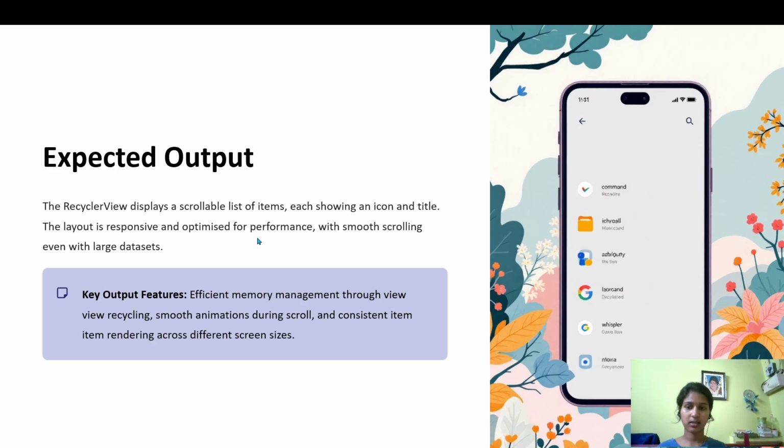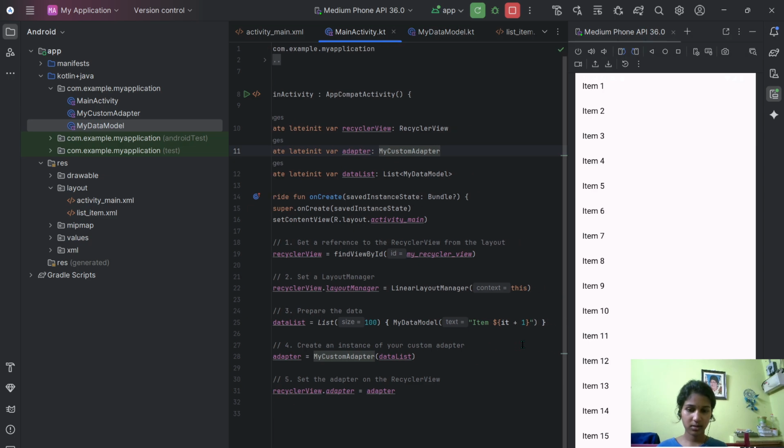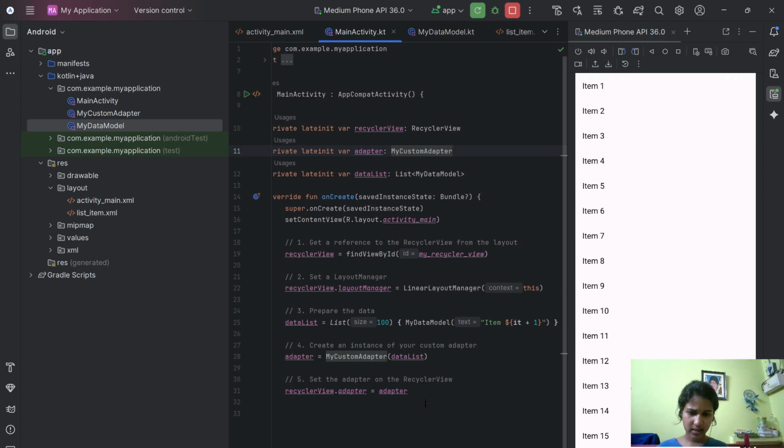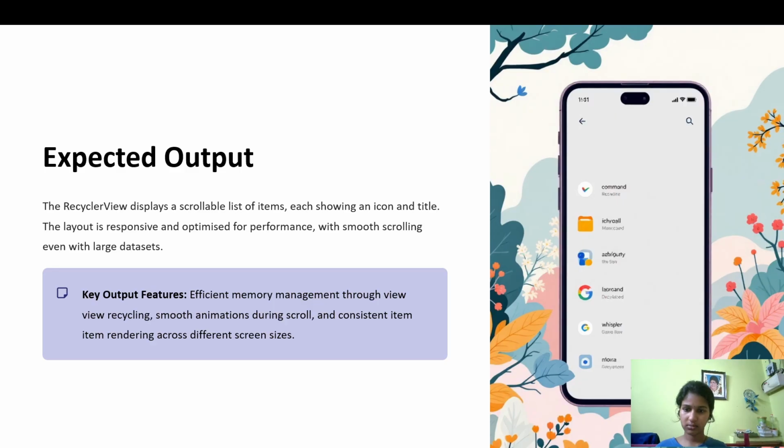So it is a scrollable list showing all the icons with the title, and you can also add icons if possible along with it. So here the code will be changed into another format. As you can see, it has a smooth animation during the scroll.